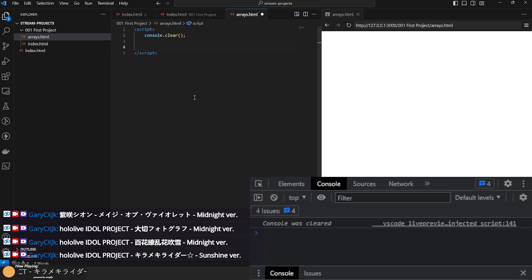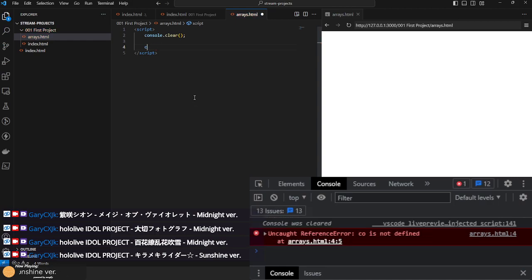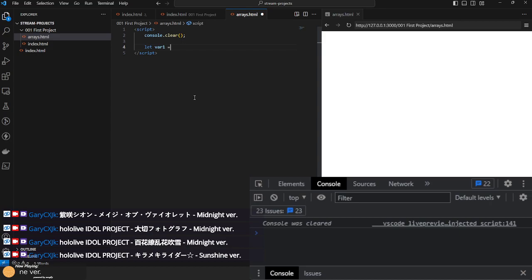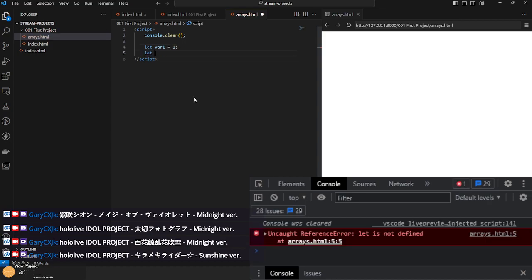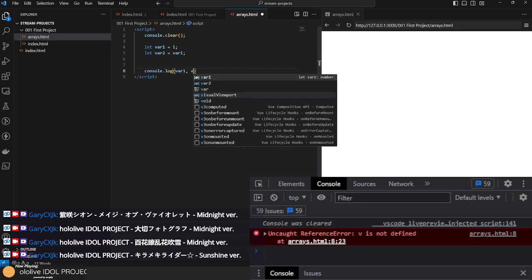So let's do a const. No, not const, let var1 is 1. Let var2 is var1. Console log var1, var2.